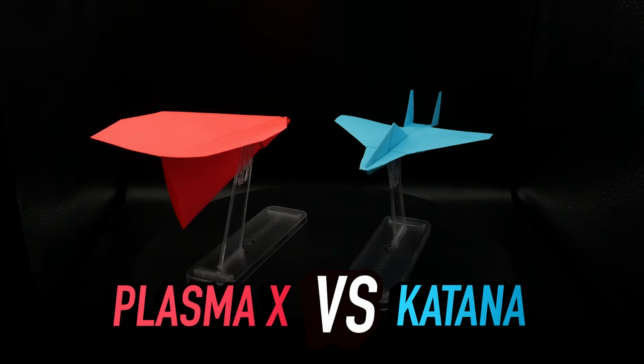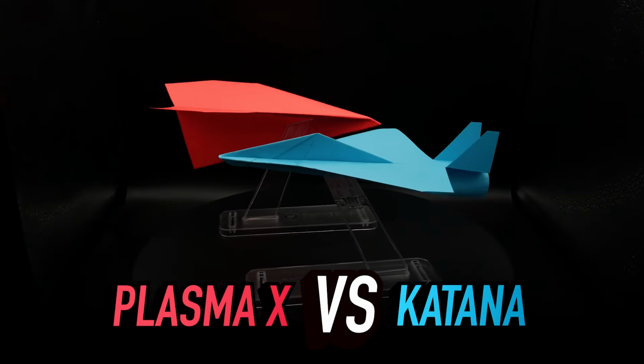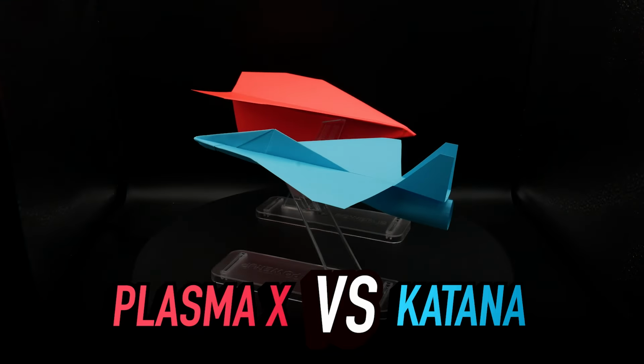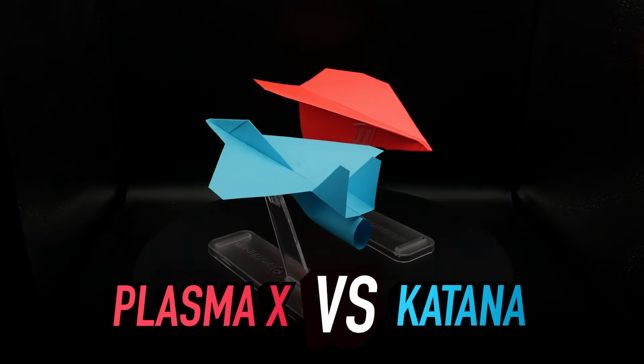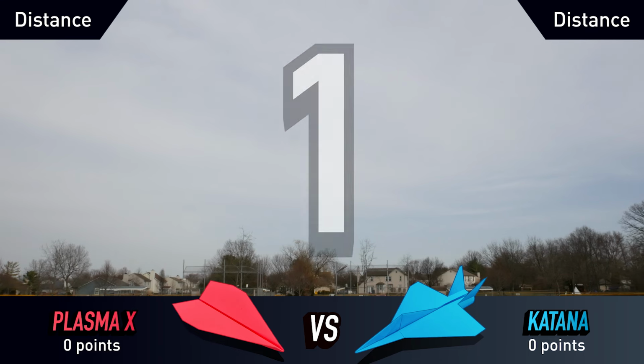In the first matchup of the tournament, we have Plasma X versus Katana, which should be an excellent race. After 5 throws, the plane with more points will advance to the next round, so let's see them in action. 3, 2, 1, go!